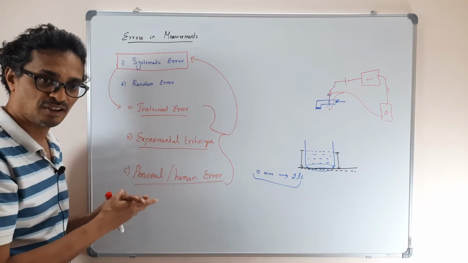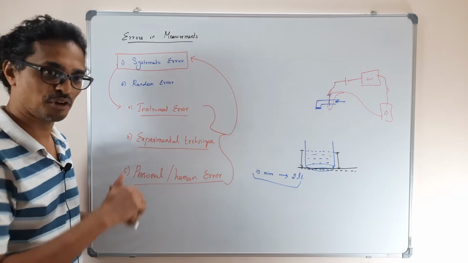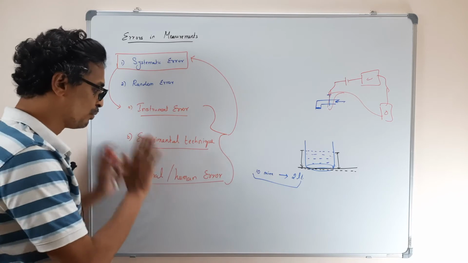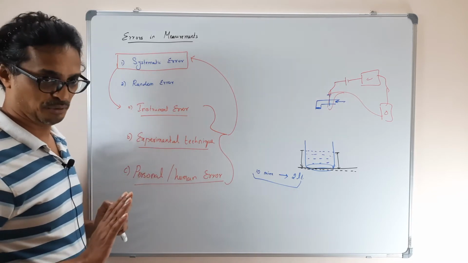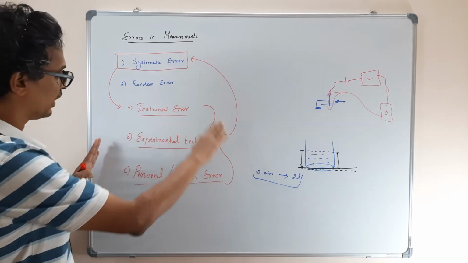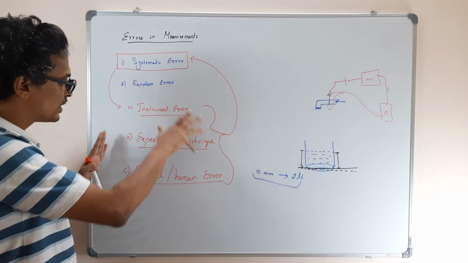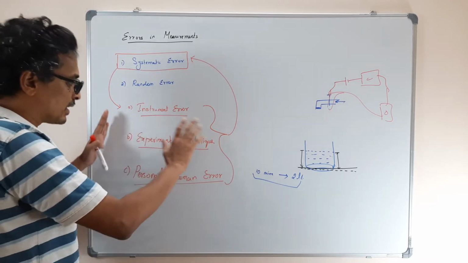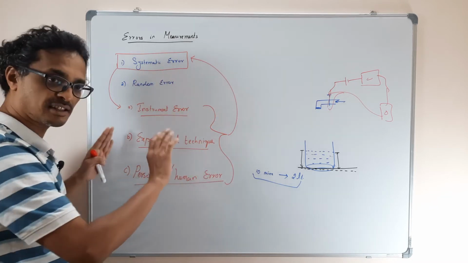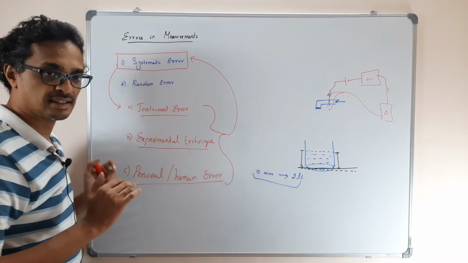Human error, simple. You have to go for careful reading. You can't go for arbitrary reading. If you are doing the experiment very seriously, taking proper measurements, then your human error is also going to be reduced. So this systematic error, which is a part of these three errors, I can reduce by making my instruments, everything precise, a very hi-fi setup, and a very attentive lab assistant or someone, so that I can make this experiment more and more precise. I can reduce the systematic error.